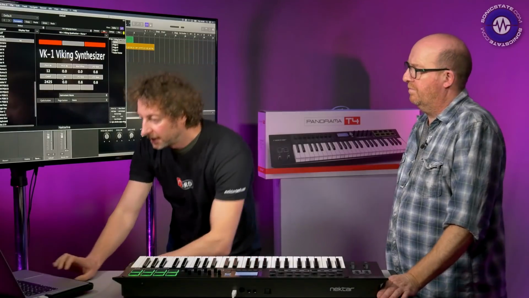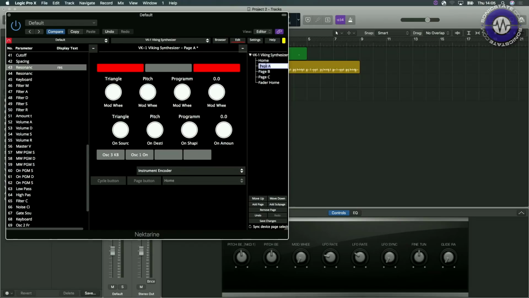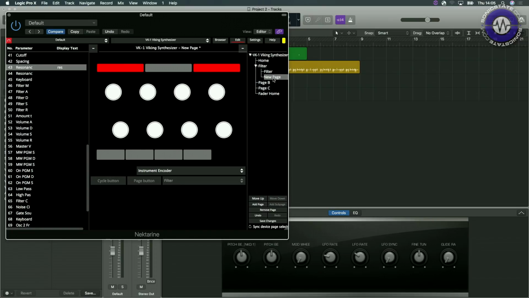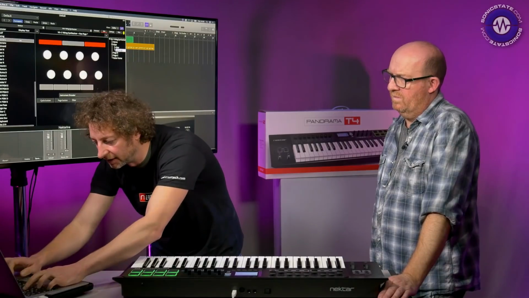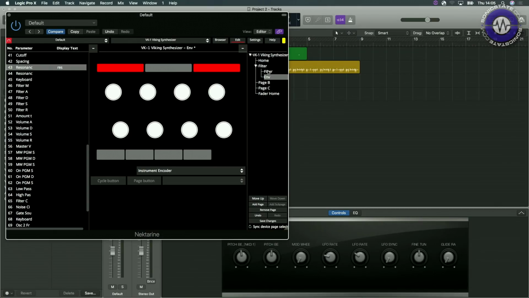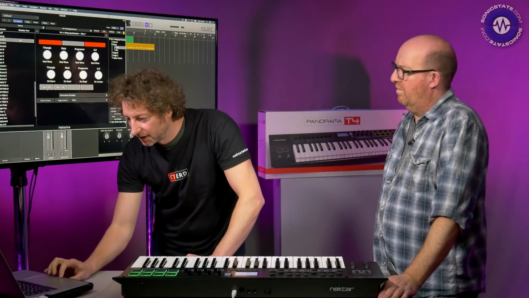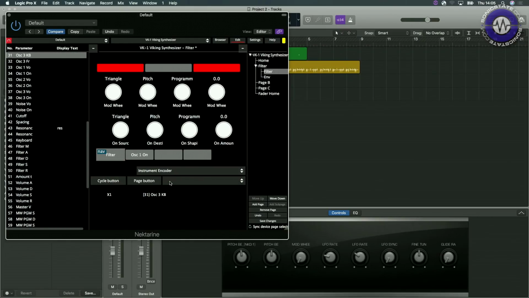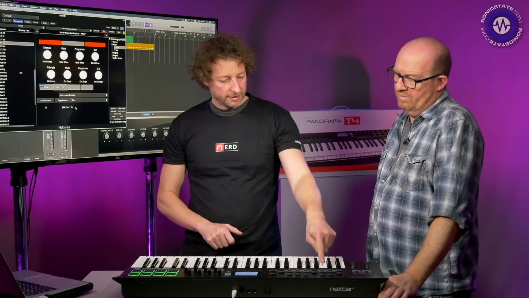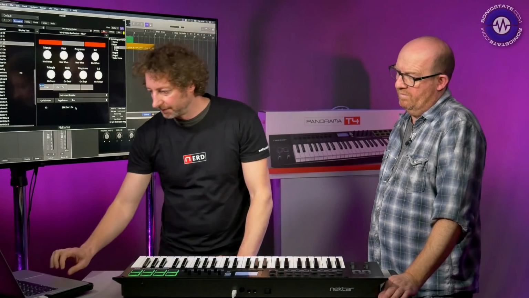So, for example, let's say I want to do a filter page. I'm going to change page A to be filter for a start. And I'm going to add a sub page as well. So I've got my filter page, and then my new page. I'm going to put the filter envelope there just for sake of argument, and call it env. On my filter page, I want these buttons to be accessing the two different sub pages. So I'm going to click on here, and I'm going to say I want it to be a page button, and I want it to select the filter one on there. And I want the envelope on here. So now I've got a filter group that I can access with my direct access filter button, and I've got two different pages on there.